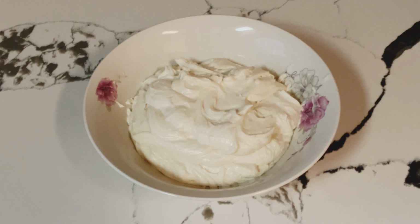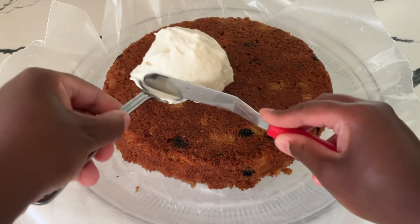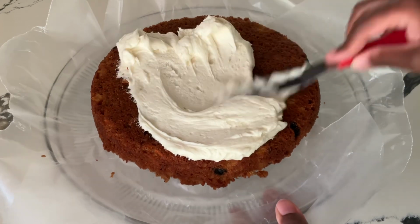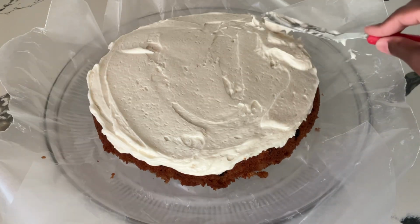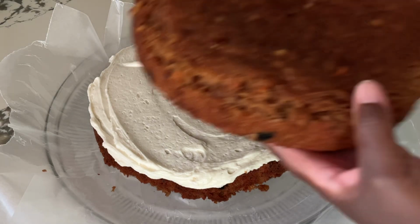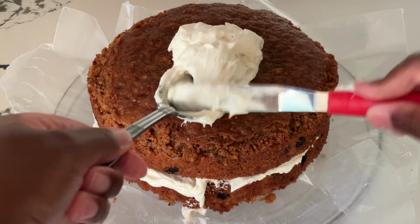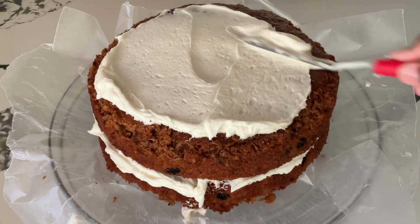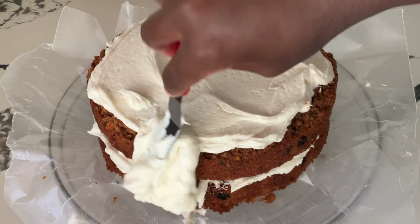Let's give them some sugar, shall we? I have placed one of my cakes onto my cake stand, and I lined it with wax paper for easy cleanup. So we're going to put some frosting right on top and spread it evenly, like so. Alright, now we're going to take our second layer and put it on top, and again, add some frosting and spread it evenly. Now we're going to frost the sides.